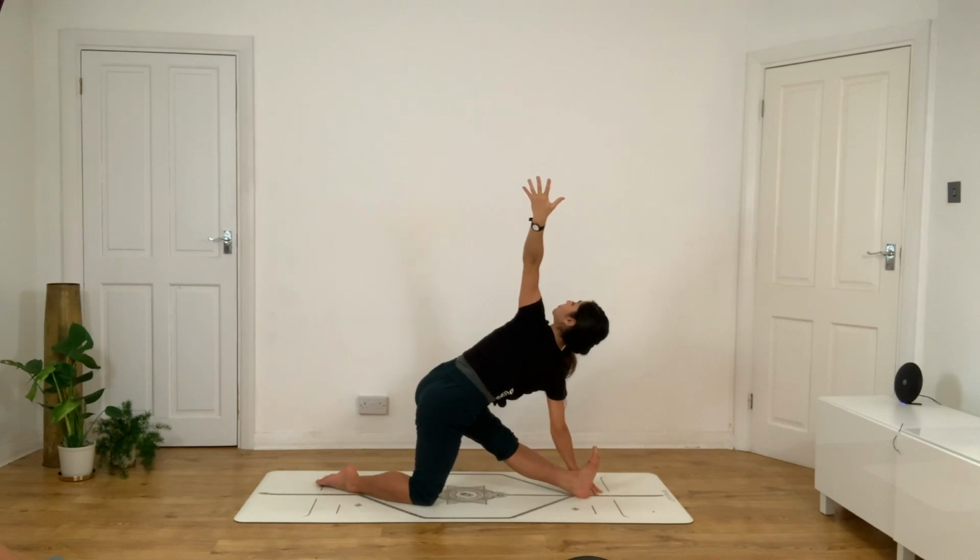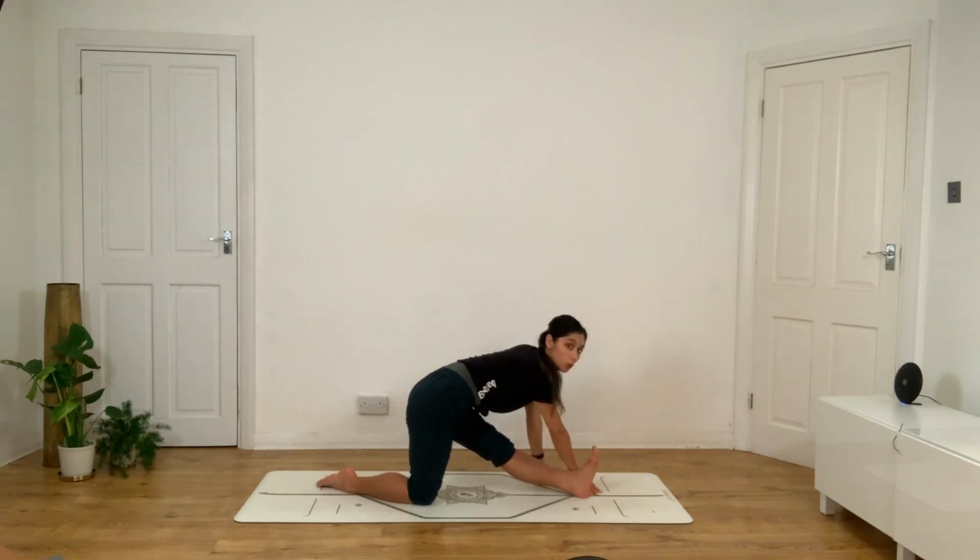Inhale, twist. Press down with your foundations. Inhale. Good. Exhale, release. Setting up for Gomukhasana.